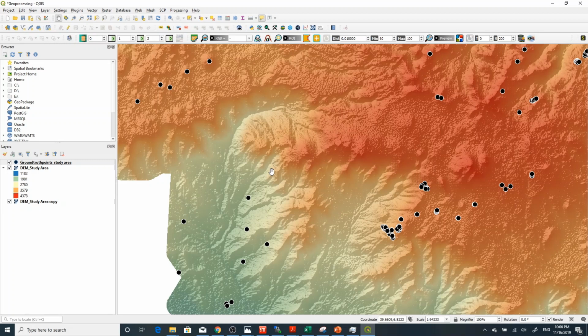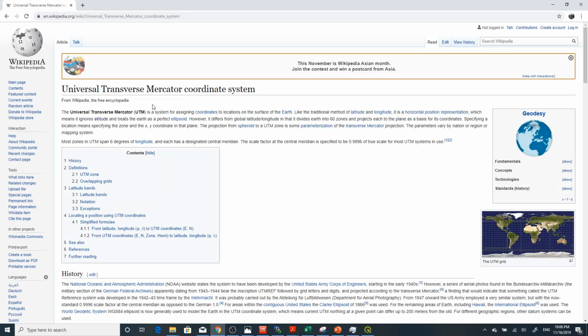Any country in the world has this coordinate system. You can read more about this Universal Transverse Mercator coordinate system in Wikipedia, normally called UTM. Every country has a UTM coordinate system. This UTM coordinate system gives you a chance to see longitude and latitude in meters.